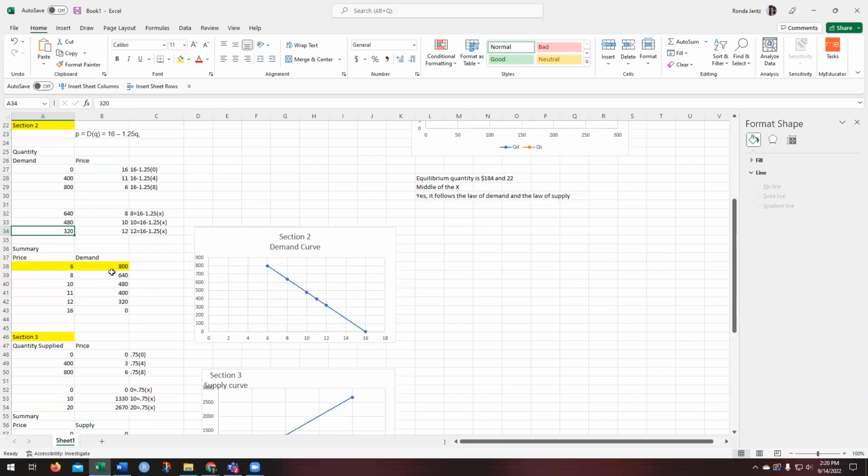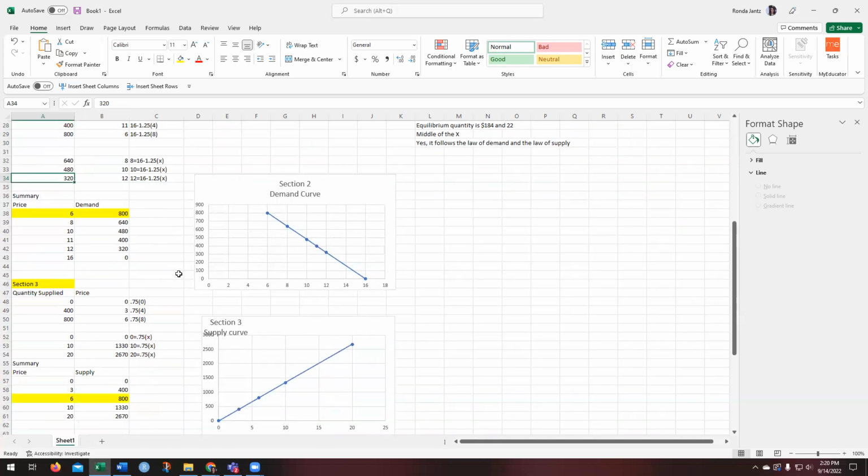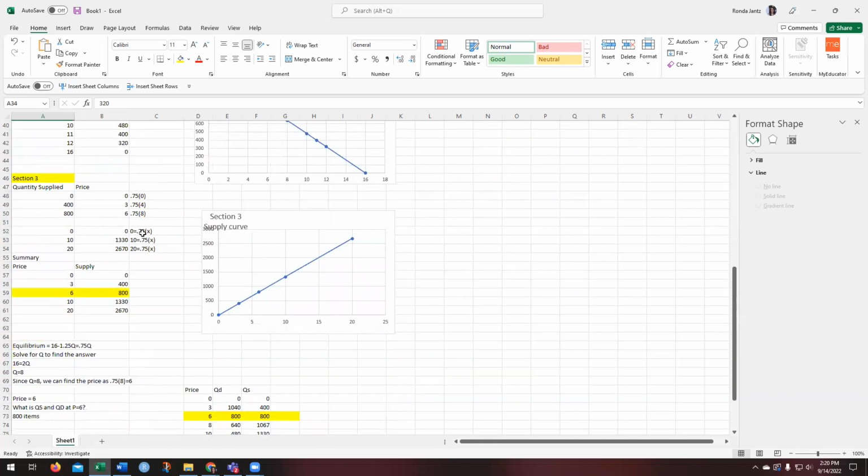I have these highlighted for the final section, so you can disregard those now. Now we're going to do section 3, which is the same exact thing, but we are looking at quantity supplied. Right here we have this formula, which I should have added as well. Same thing, I put the formulas in here and then I explained what I did. We have 0, 400, and 800 that they're given. Here is our formula. We're plugging in the 0, 4, and 8 because once again, this is measured in hundreds. And so we are going to get the following prices.